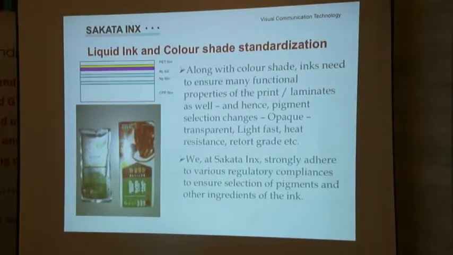You have to have this light fastness. Now somebody wants the color to fade in 6 months. So for that you need to select that particular type of pigment. So there also there will be a limitation of the color. So while making the brand, you need to consider all those aspects also. Opaque or transparent, light fastness, all this.